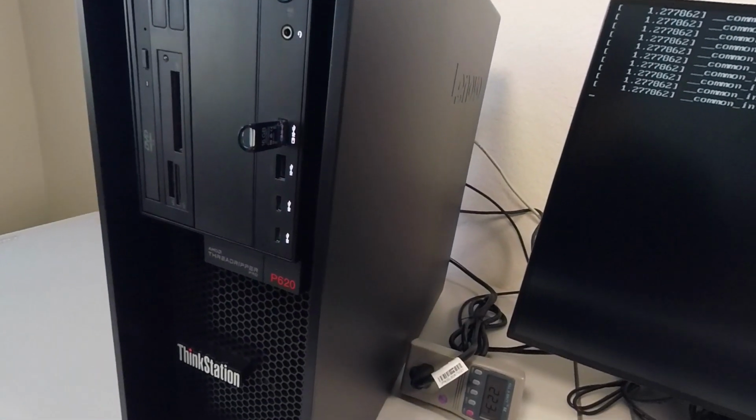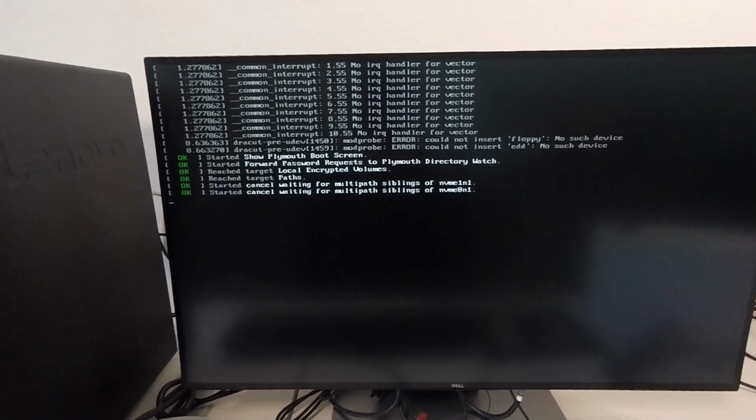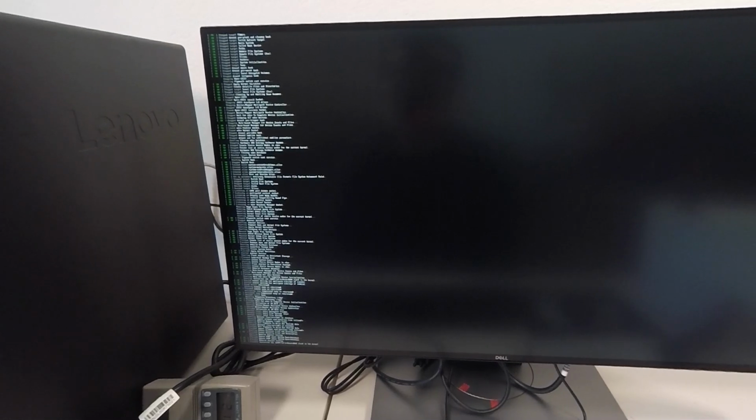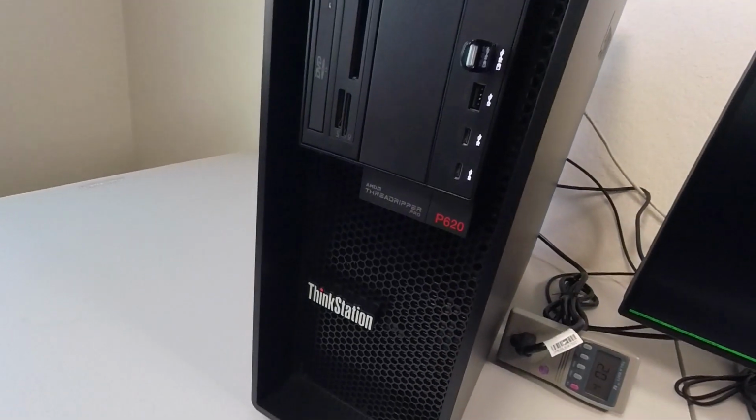Alright, hopefully you guys can hear this, but the machine's gotten a lot quieter. This machine is very loud, as I mentioned last time. It's very loud when you first start it up. I think the fans just spin up to 100%. But as it enters the operating system, it does calm down, and it's relatively quiet.